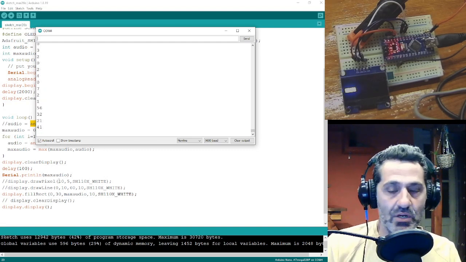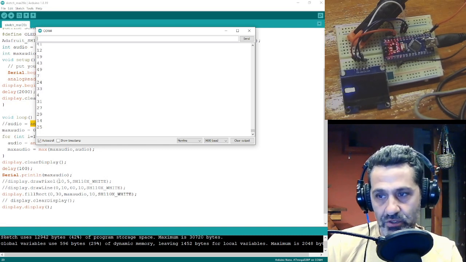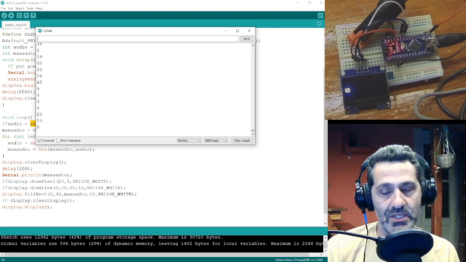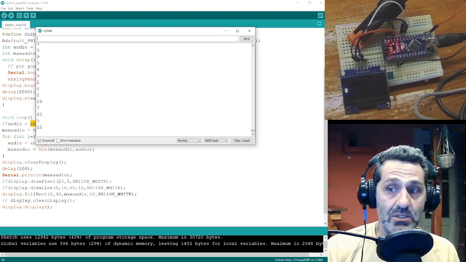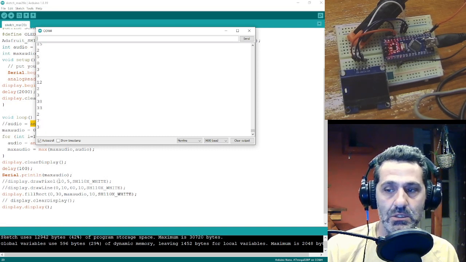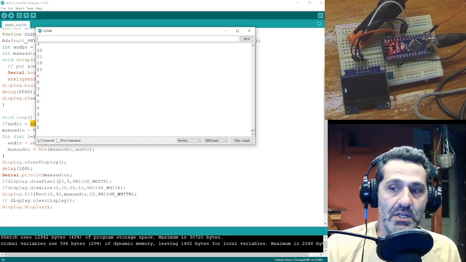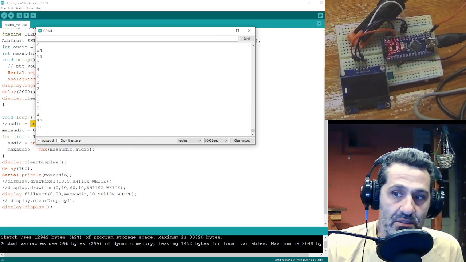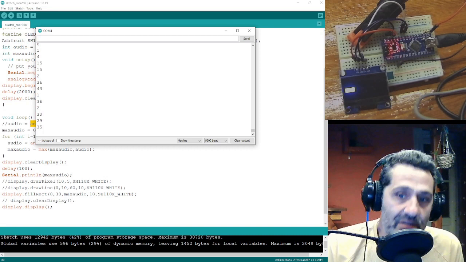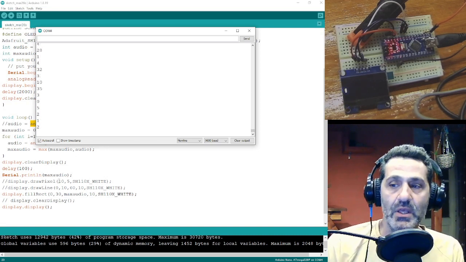It doesn't go higher than 1 or 1.5 volts. What we lose by doing this is a resolution of our signal, because the Arduino is trying to read voltages up to 5 volts, but we never reach 5 volts.